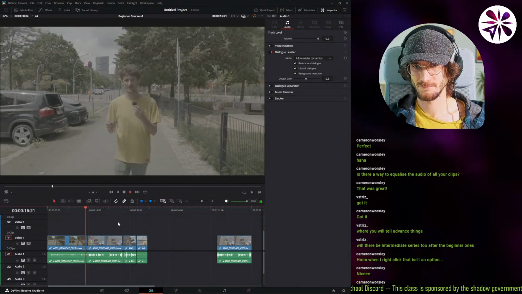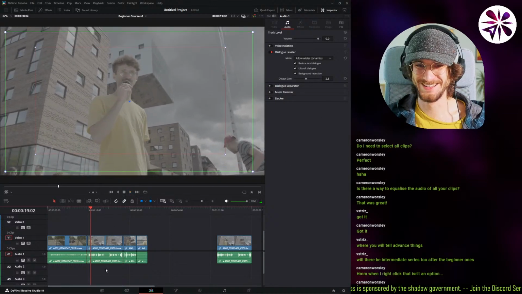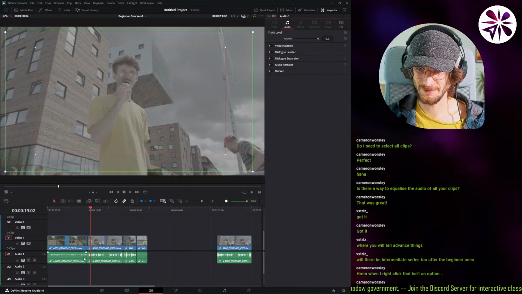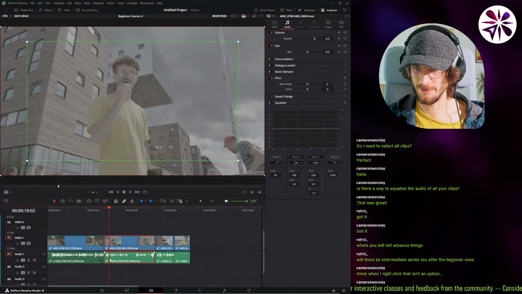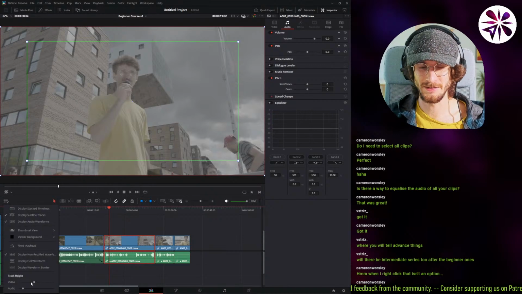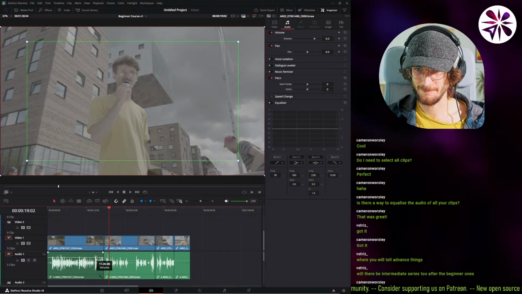It's not really the same volume, but you can very easily also do it manually, because you can look at these waveforms. You can basically just grab this little line here and pull it up until the waveforms look similarly big, and then they should also sound similarly loud. You can also make the audio track bigger so it's easier to see. So yeah, doing it like this is definitely also very doable. It's not too much work, I think.